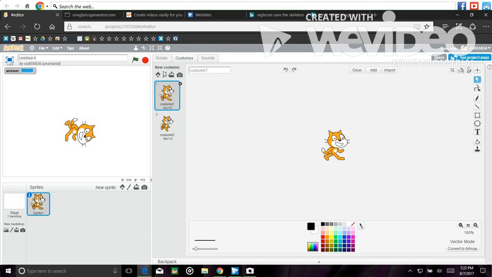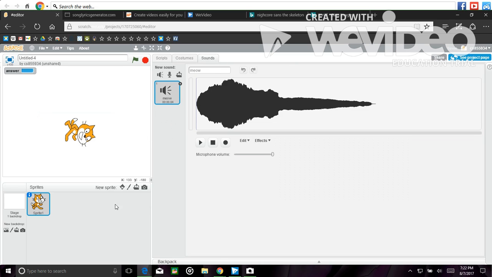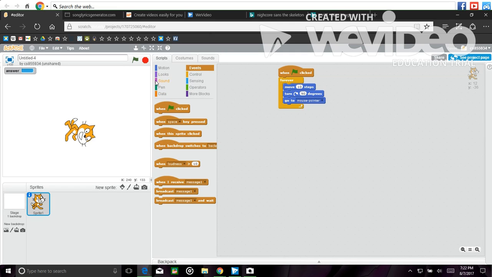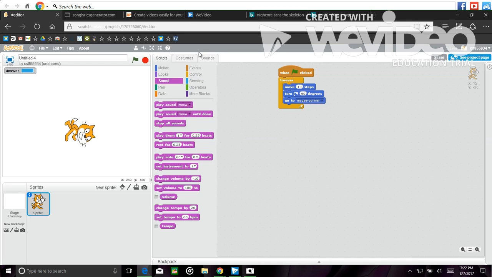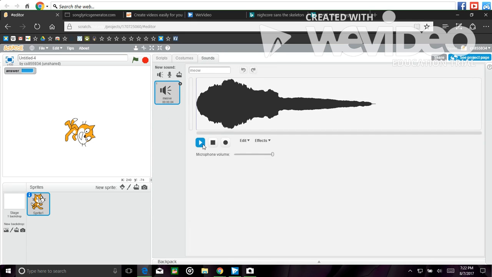For sprites, it's pretty much the same way. When you go to costumes, you can import an image, edit the image however you want, or you can just create your own. Or, for example, use the ones you have here. Now, let's go to sounds. Sounds can appear in backdrops or stage and sprites. For example, if I use the sound block, play sound meow, which is the title of this sound, it will play this.